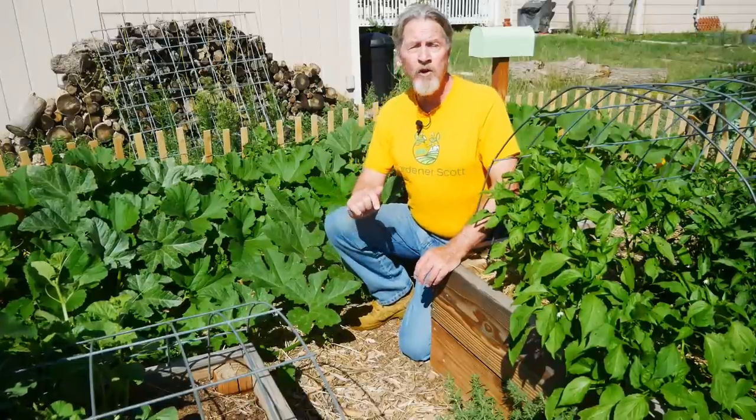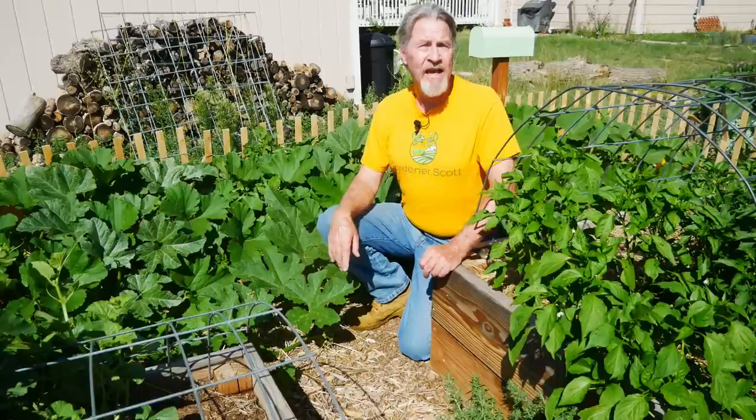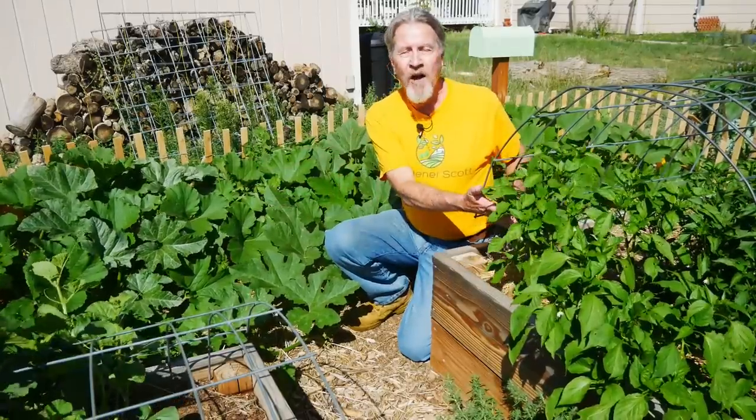But for the plants where you're going to be harvesting the fruit, that's where pollination plays a big role in your garden. The fruit requires that male pollen to be transferred to the female part of the plant — it requires fertilization for the fruit to develop, like on these pumpkin and squash plants and on these pepper plants. Because we need the flowers pollinated to get the fruit, all of our fruiting plants, like these tomatoes, need that transfer of the male pollen. But the mechanism for transfer and the flowers themselves will vary between plants.